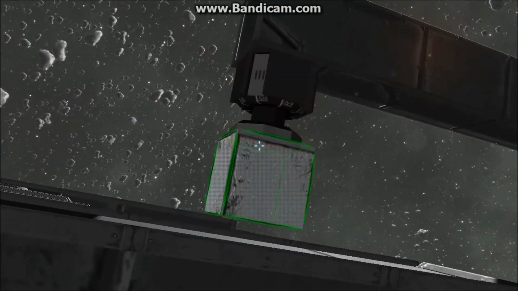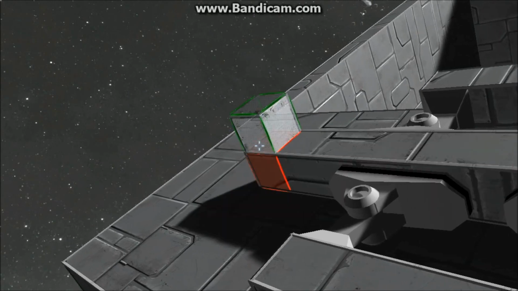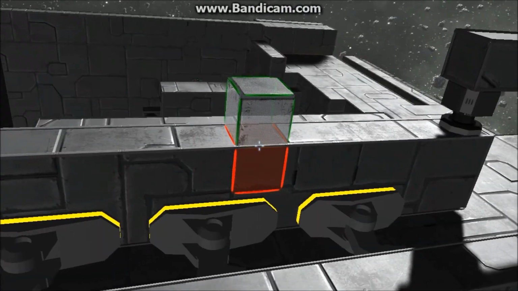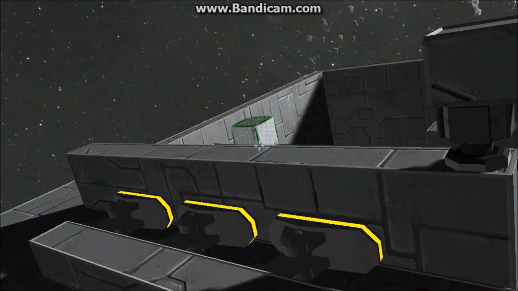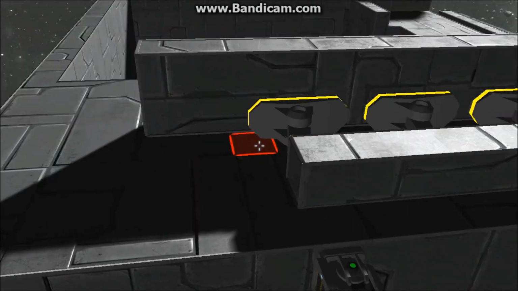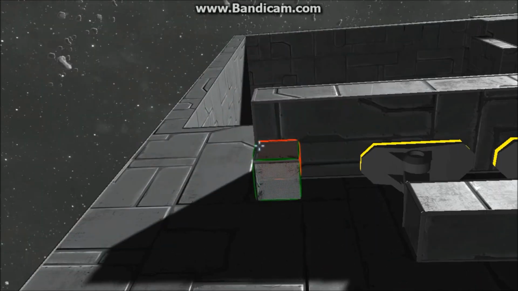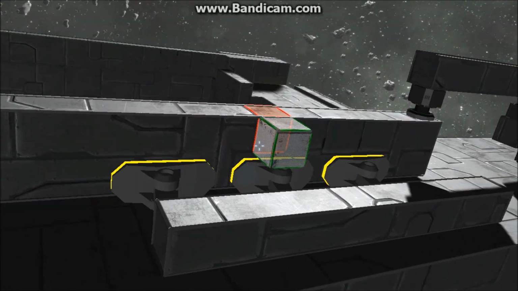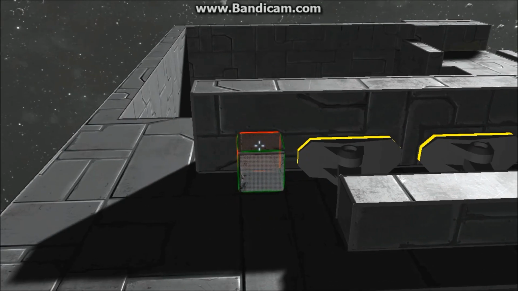So, two blocks down, and then now it should be fine. I don't know why this happens. See, it is fine. I don't know why this happens, but it does sometimes, so yeah. Okay, this is the fully extended position, so you want to make sure that you leave enough space between your first landing gear, or the end of this rod, and your actual elevator shaft, room or cabin, whatever. Otherwise, when this comes down, because this is fully extended, when it moves back 180 degrees, this will actually move downwards and hit your landing gear, so you don't want that to happen.